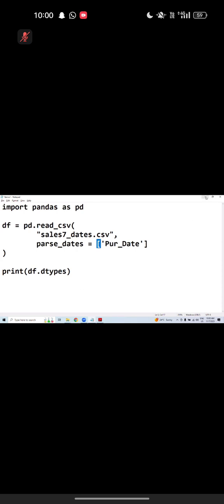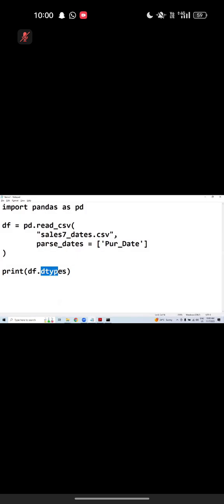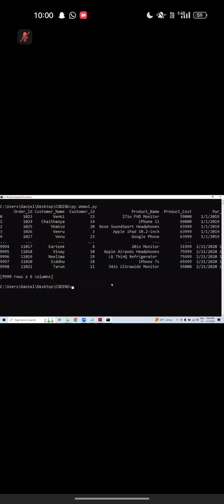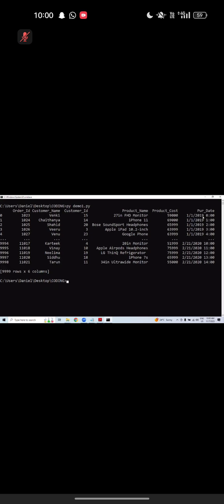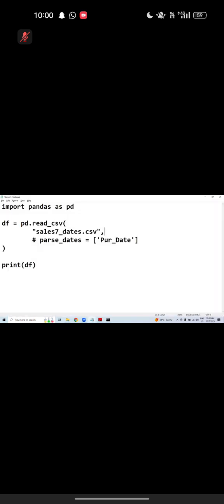Let's move on. Yeah, I hope you understand. After converting, you didn't print the DF actually, print the DF. This is before conversion. Date values formats, very nice actually. Everybody look at my screen. This is before converting. Right. Let us just try to convert now. I'm converting. Let me just try to print the data frame.